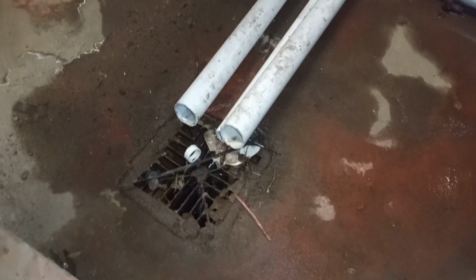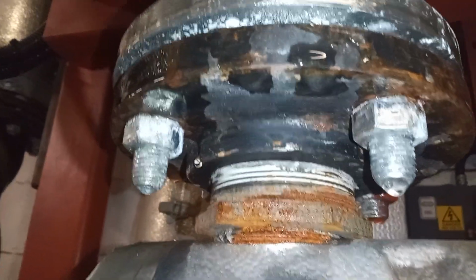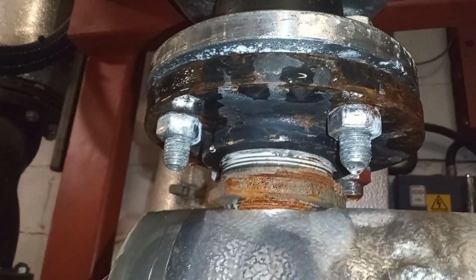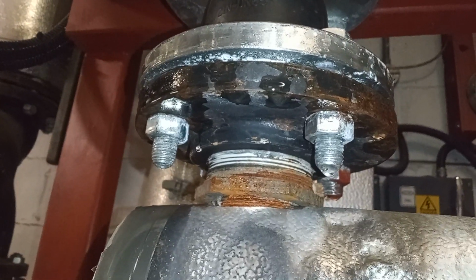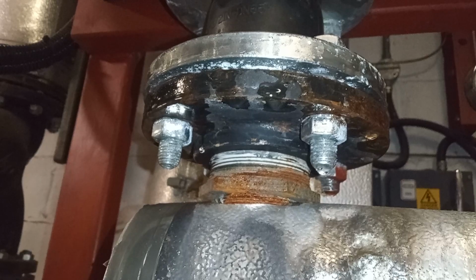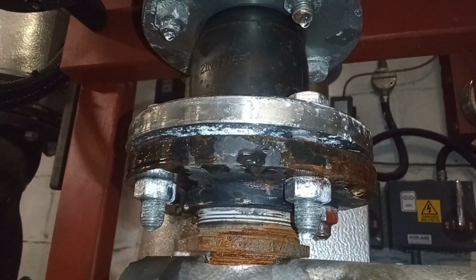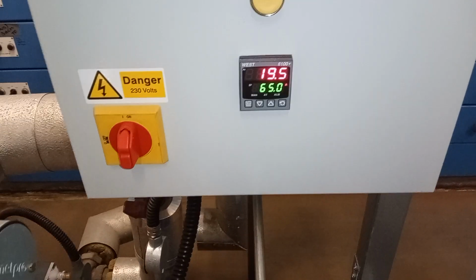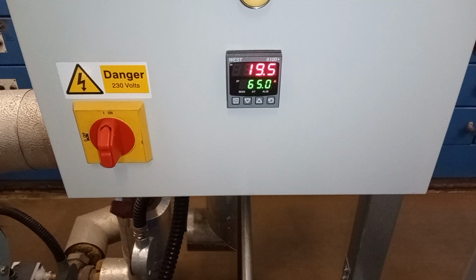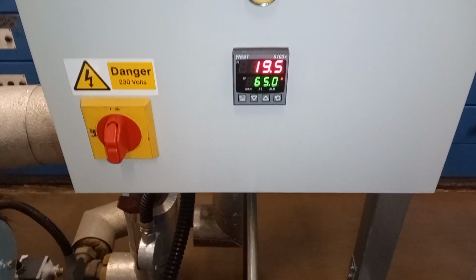There's some running water, but that's from the condensate trap. I do see some signs of a pump leaking here, but that could just be due to the system being cold. Pumps and different equipment start to leak in plant rooms when they run cold for a while. So that could be the cause of this pump leaking. So our temperatures are still working their way up. I would like to see if the same fault reoccurs whilst I'm here.